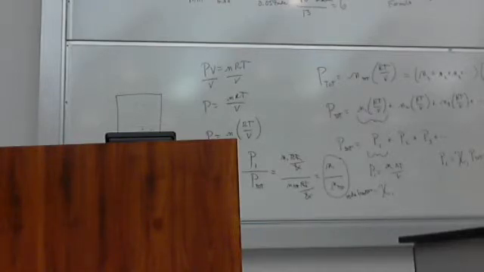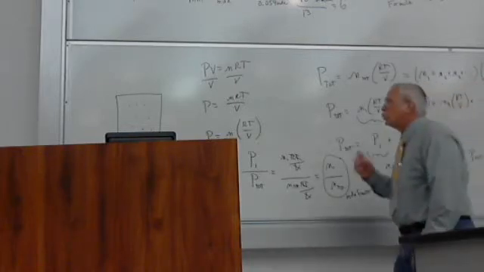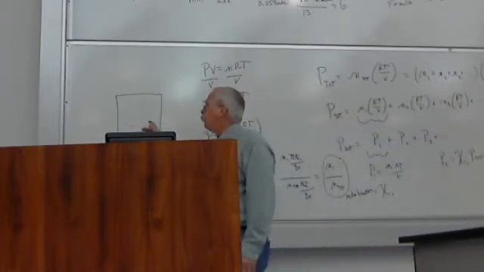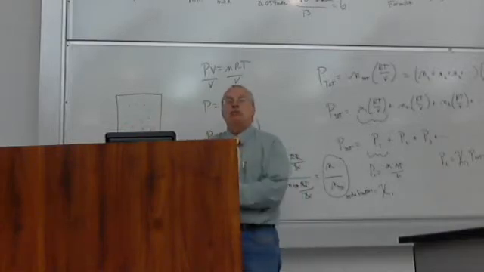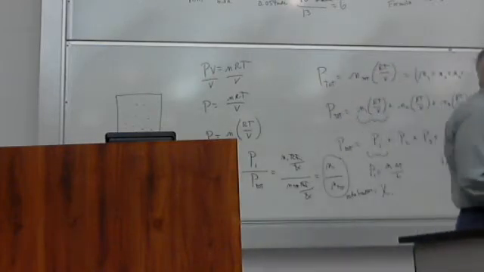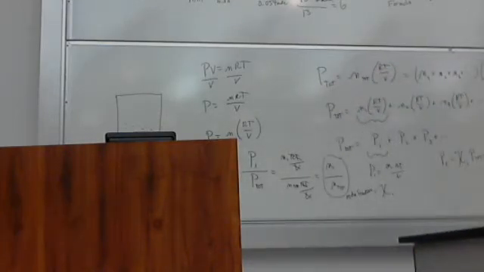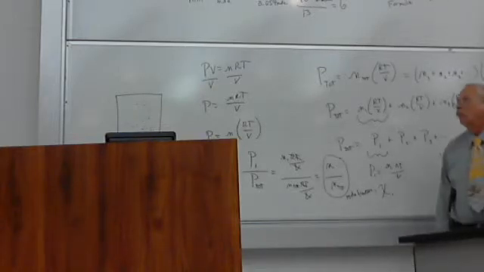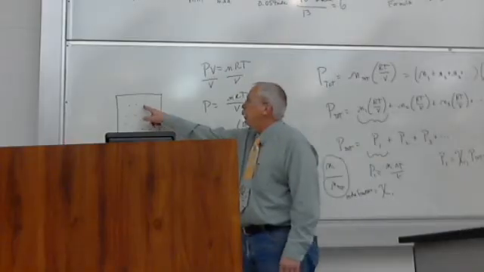The second assumption we make in the kinetic molecular theory is that the combined volume of all the molecules is negligible compared to the total volume of the container. In other words, what we say is that the gaseous particles are point particles. They don't have a volume associated with them. Now, in fact, that's a lie. That's not true. But the volume of the particle, water for example, is so small compared to the volume of the container that we can ignore the volume of the individual particle. So we consider these to be a point.